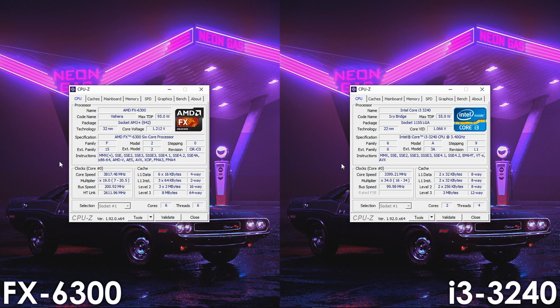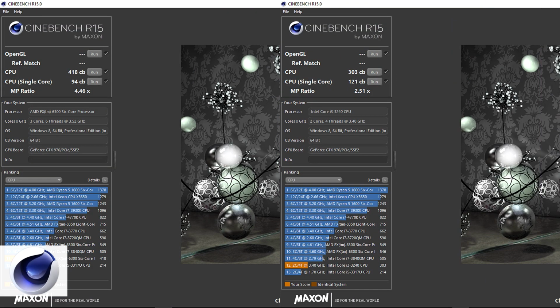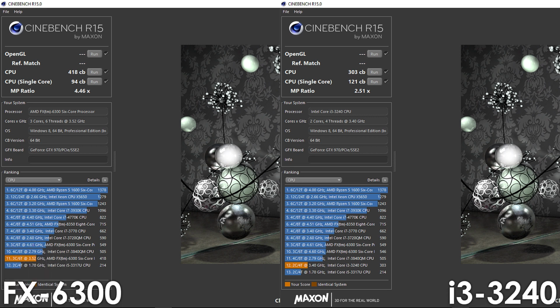Also, since I did a fresh install of Windows before testing the i3-3240, I had to retest the FX-6300 completely, meaning that results might be slightly different compared to my previous videos. As always, let's begin with software benchmarks, after which we'll move on to gaming results.